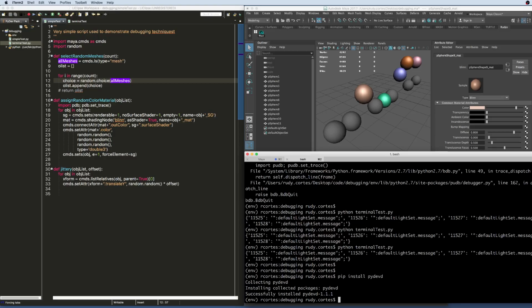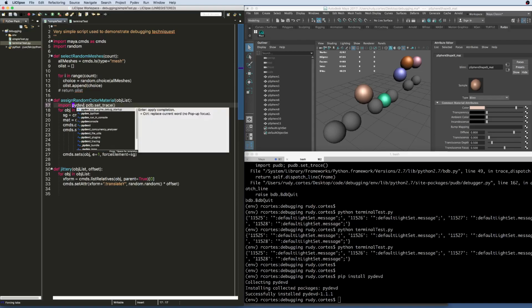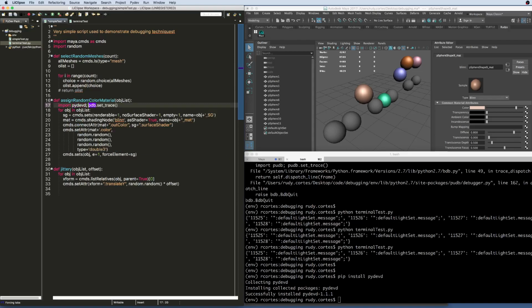So now that it is installed, I should be able to go over here, and instead of import pdb, we're going to do import PyDevD. And here's a little trick you might have to do with PyDevD: reload PyDevD, and then finally pydevd.settrace. Theirs doesn't have an underscore in it.